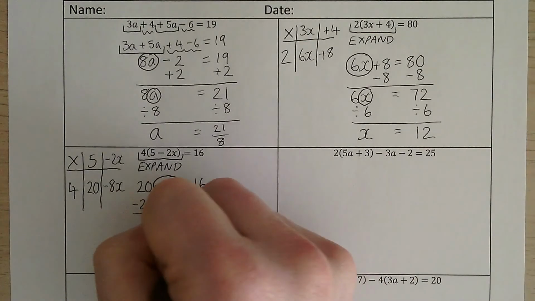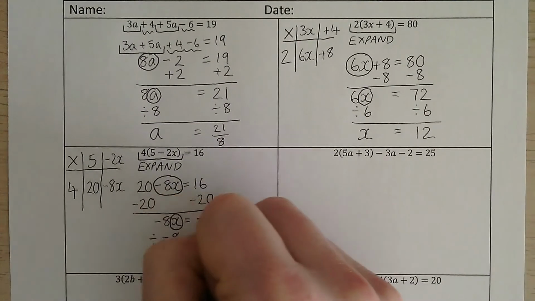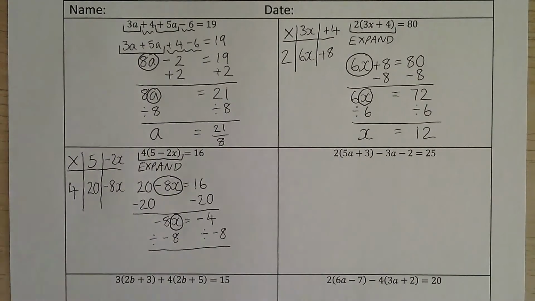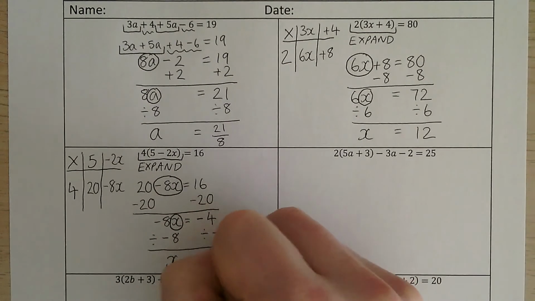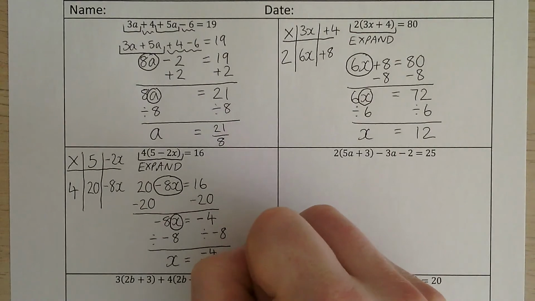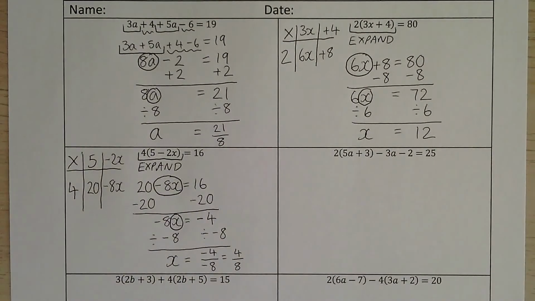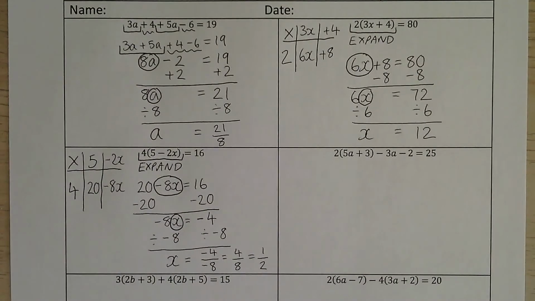The opposite operation to this is dividing by minus 8. That's going to leave us with x equals minus 4 over minus 8. We have two negative signs in that division, so that will leave us with no negatives in the calculation. So we now go to 4 over 8, and 4 over 8 can be simplified to the final answer of x equals a half.